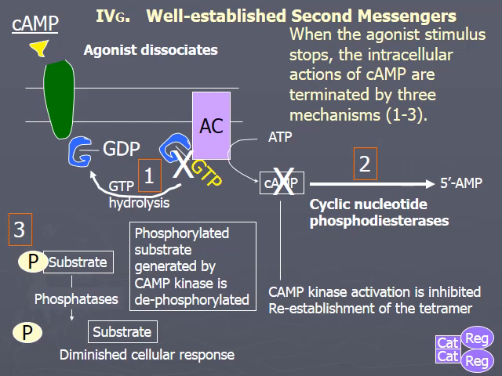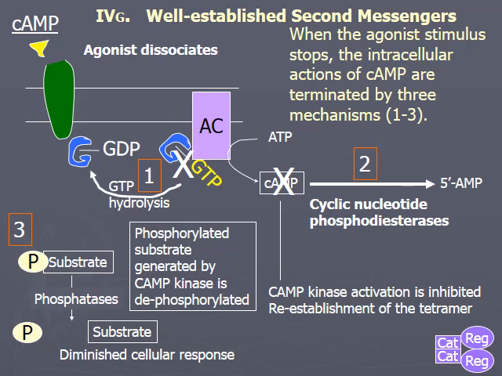So, the focus of this slide is what happens when the agonist falls off this kind of receptor. We've just seen how accumulation of cyclic AMP is critical in terms of cell signaling, and we're going to get back to that in the next slide. But here, when the agonist falls off the receptor, the GTP eventually gets hydrolyzed on the G protein, right? So step 1 is GTP hydrolysis. When the GTP is hydrolyzed, the G protein stops stimulating the effector enzyme adenylyl cyclase. And so you won't get further formation of cyclic AMP.